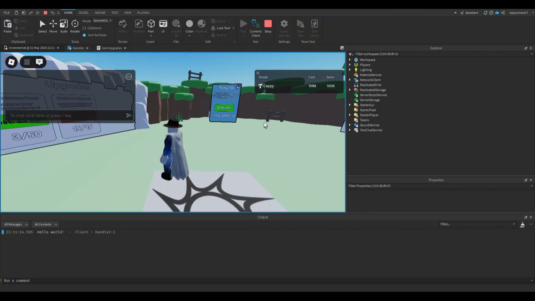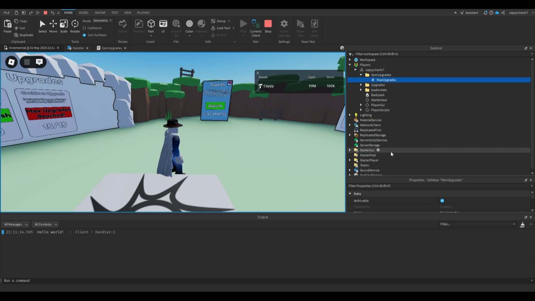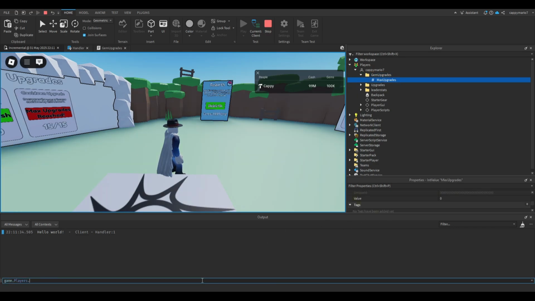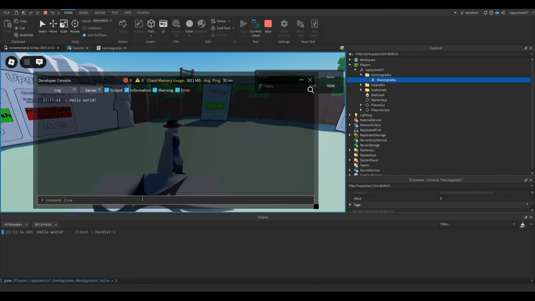So now, if we join the game, we see our little print hello world from this handler script. But if we go into our players folder, we see gem upgrades and then max upgrades. Now you do not have to do this, I'm going to do it for you, but you can always feel free to do so. But I'm going to run a command to make sure that this is actually saving. So I'm going to change the max upgrades stat value to 1. We see here it says 1.